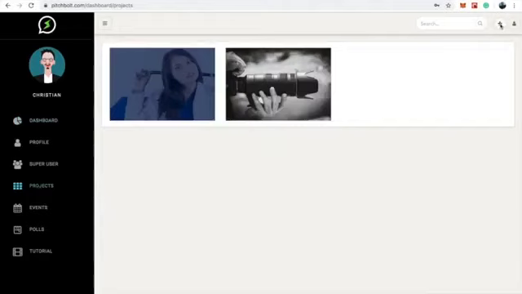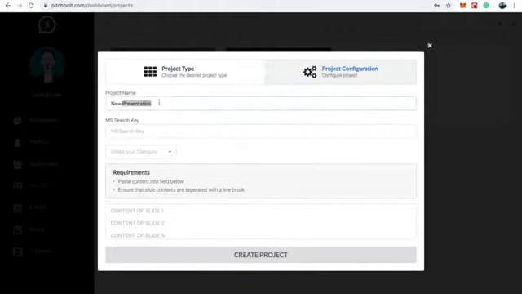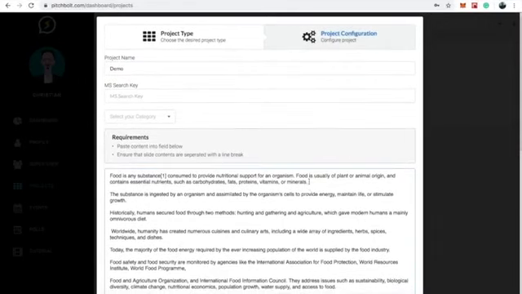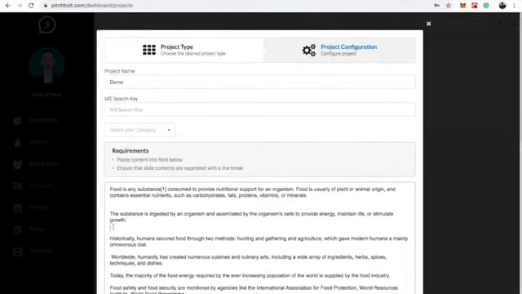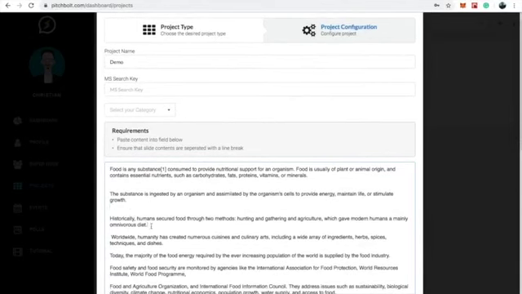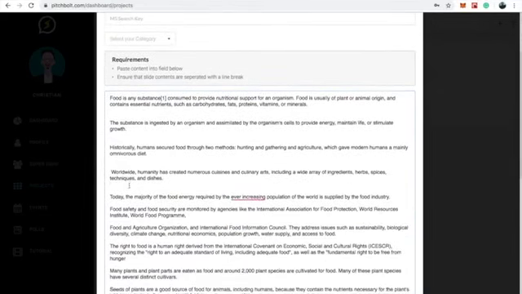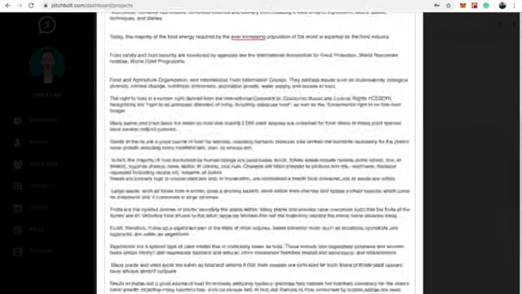and click on this plus icon and click on create from text. And here we're going to enter the name of the project. I am going to call this demo. And then I will put in the content of my project. And now I am going to add double spaces to indicate the number of slides I want to make by simply creating double spaces between paragraphs. I will make PitchBolt understand that in between this and this I want a new slide. So I'm going to do that for all of them.